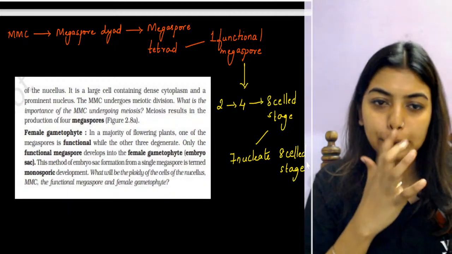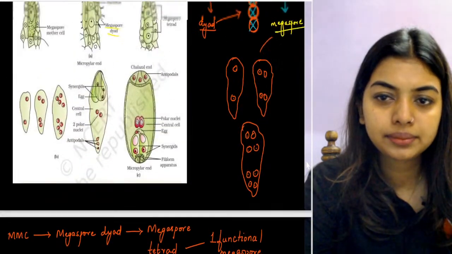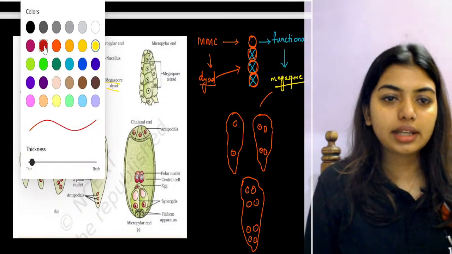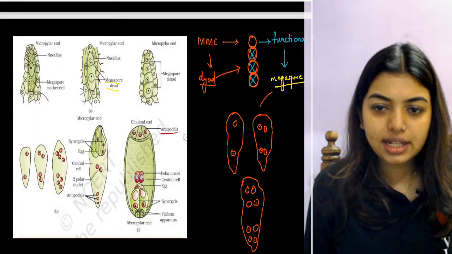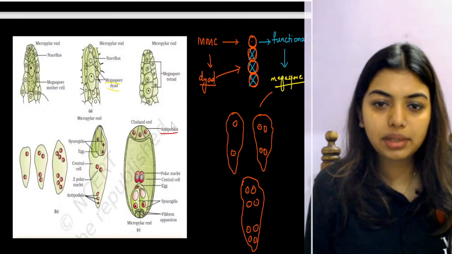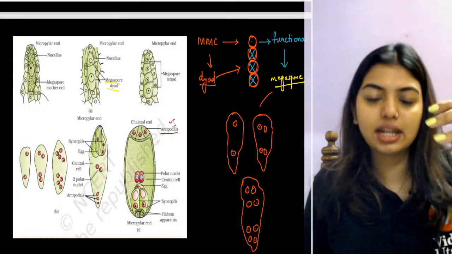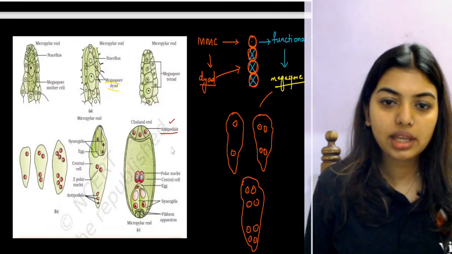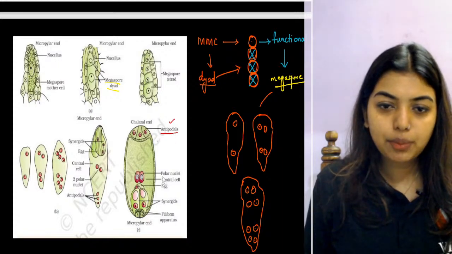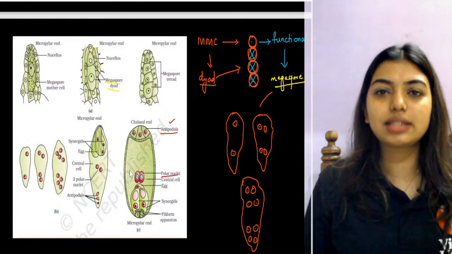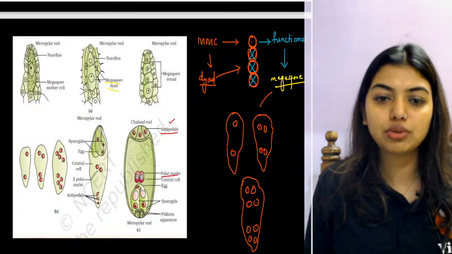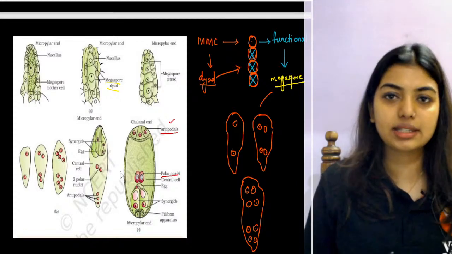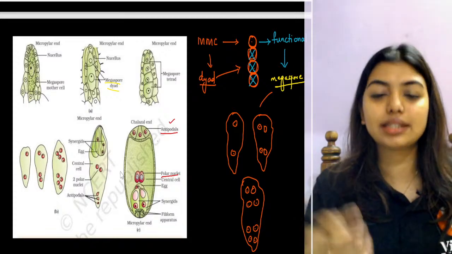I will show you in the diagram. Okay, now let's go to the diagram. Here, look at this diagram, students. Can you see 3 of the cells? So here 8 cells were there, no? In that, 3 of them became antipodal cells, which are present at the chalazal end. Always remember CA, chartered accountant. So at the chalazal end, antipodal cells are there, 3 antipodal cells. Now here you can see polar nuclei. This is also the central cell. In the central cell area, you will have the polar nuclei, which will be considered as 1 nucleus. So 1 nucleus and 2 cells make the 7-nucleate 8-cell stage. Okay, got it?